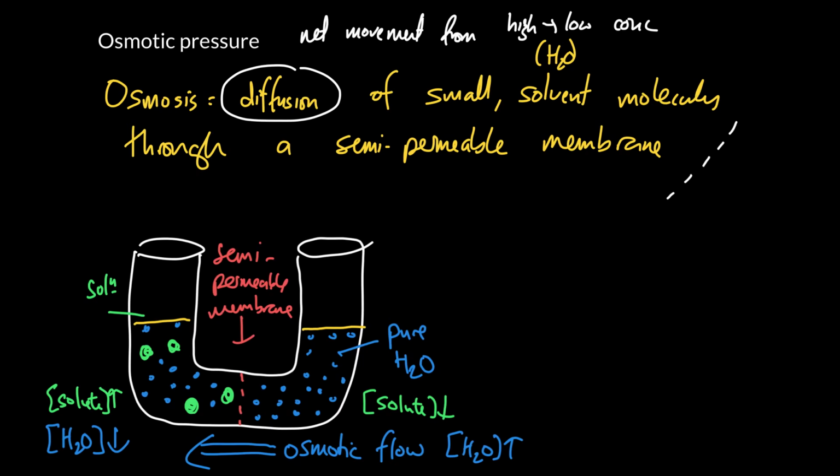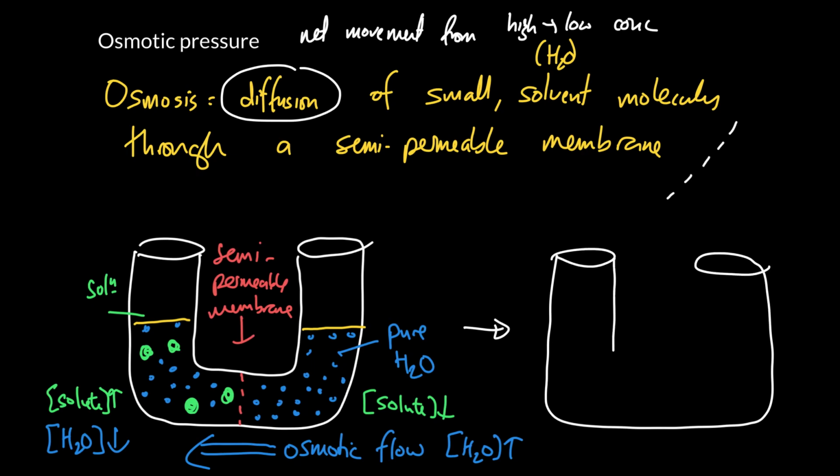Okay, so what does osmotic pressure have to do with any of this? Well, if we draw the after view, so I'm basically just going to redraw this. And osmosis is actually kind of pretty slow, so I'm not going to go ahead and do this in real time. If water is moving from the right-hand side to the left-hand side, that means that the left-hand side water level is going to increase, and correspondingly it's going to decrease on the right-hand side.